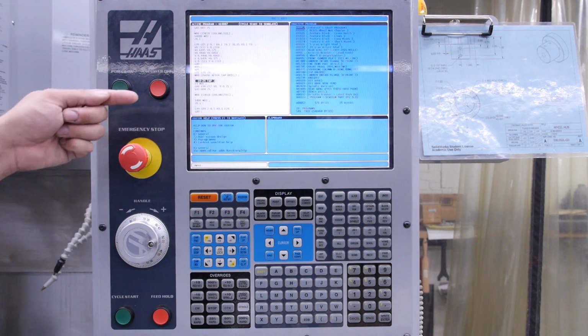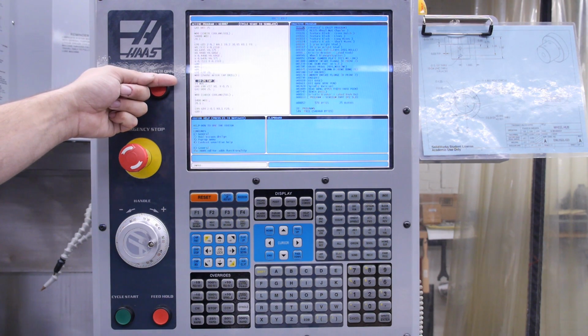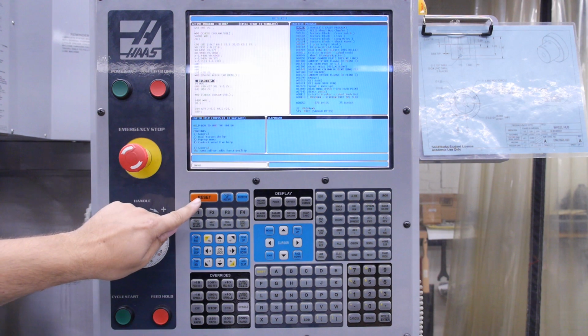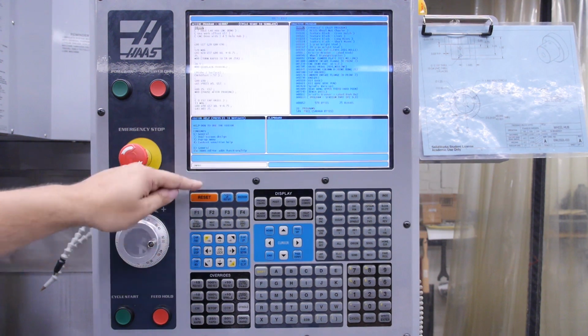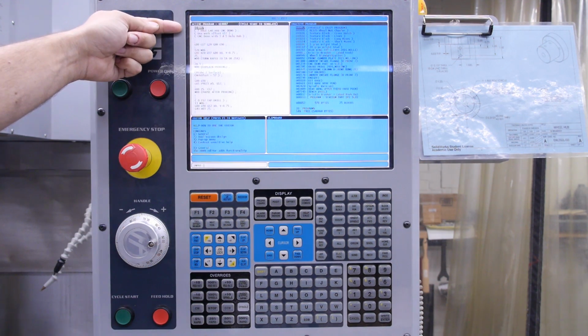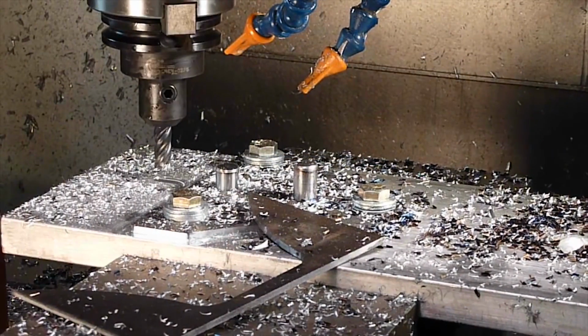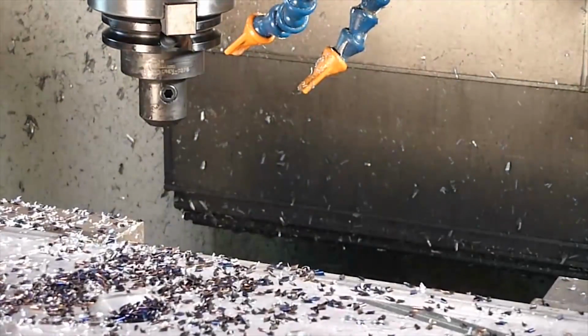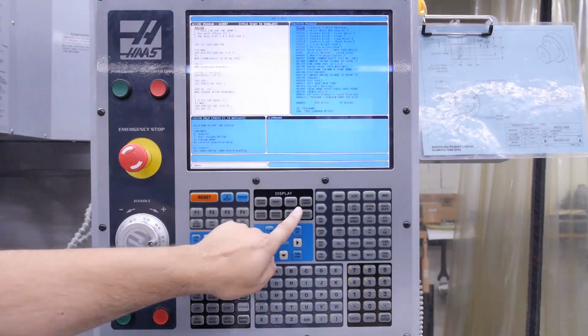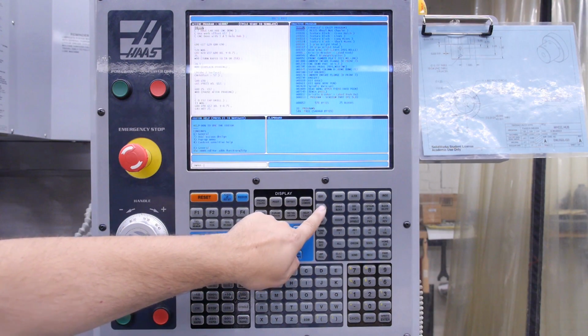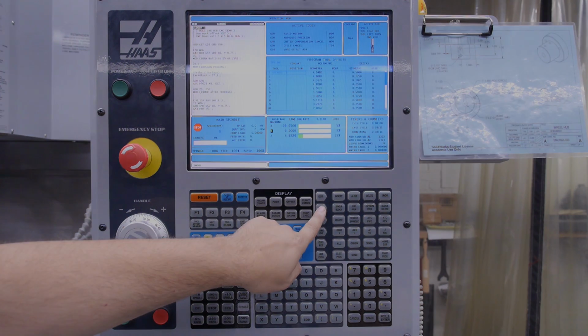When you are finished explaining the program to the students, it's crucial to remember to press the reset button, which rewinds the program pointer to the beginning of the program. Failure to follow this important step will prove catastrophic. The final step when loading the program is to press the memory mode button. Now we are ready to run the program and make the part.